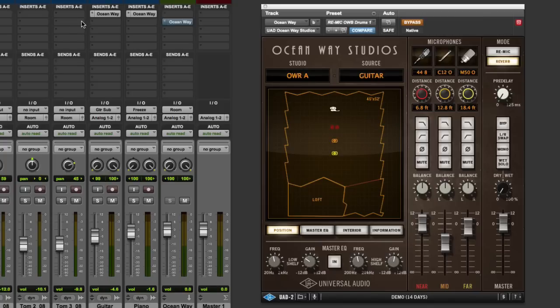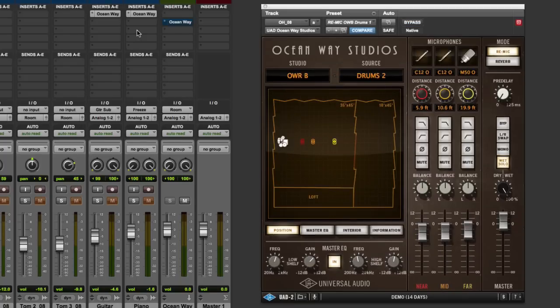The first one I'm going to show you is on this set of overheads. So let's go over here. So I've loaded in my drums, Ocean Way B, and I'm just going to, for a second, bypass it. So here it is first, just the drum overheads. Let's turn this up a bit. So then I can bring them in. So there's the nears. As I say, I can then use the distance.